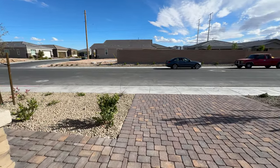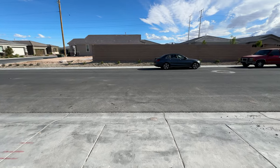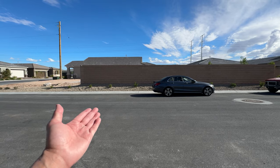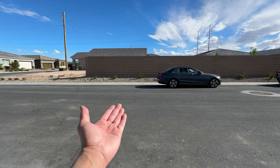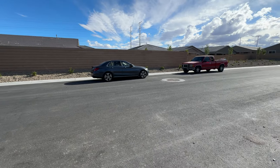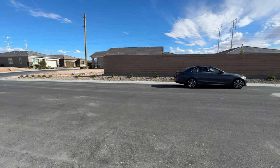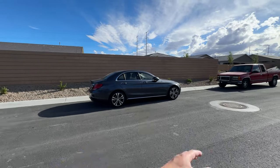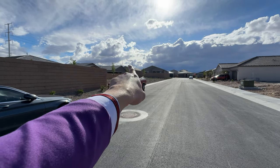Okay, so see how when you go outside your garage, you have no house immediately in front of your garage. It's a very safe mode. You don't have to deal with cars coming also, right? It's a very efficient way of backing from your house. And if you have a lot of guests, you have a lot of parking here, and that is also a parking there because there's no house there.